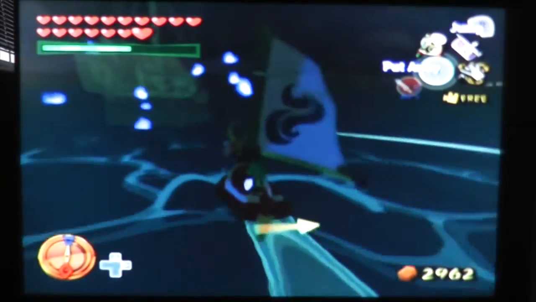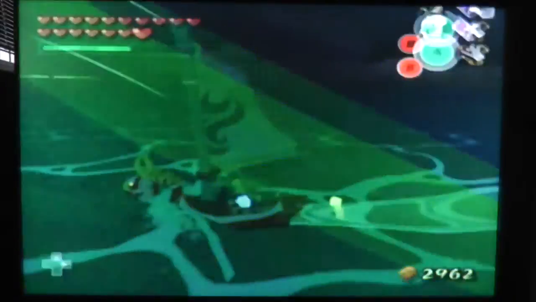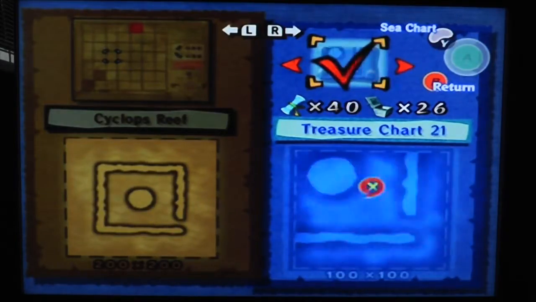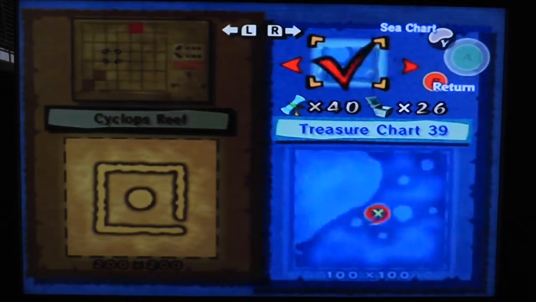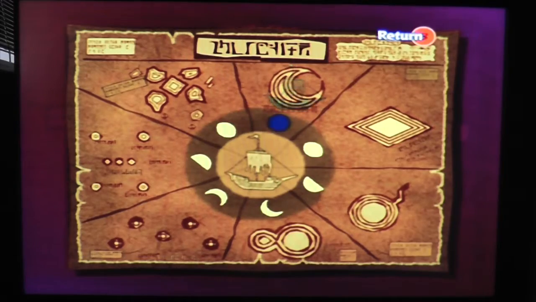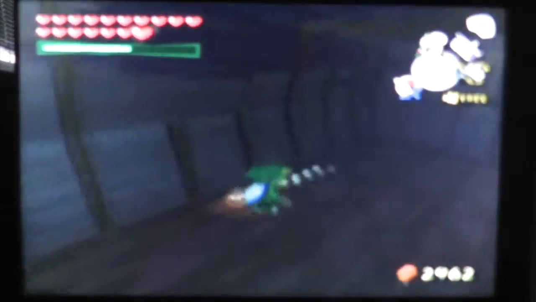Now if we sail up to it, I think. Yeah. What the hell? Why can't I go into it? Ghost ship. There we go. Alright, we are boarded above the ghost ship. Oh boy, we got some whiz ropes.